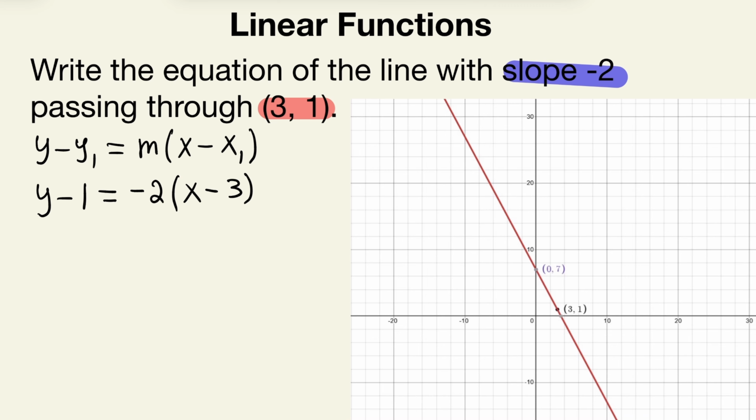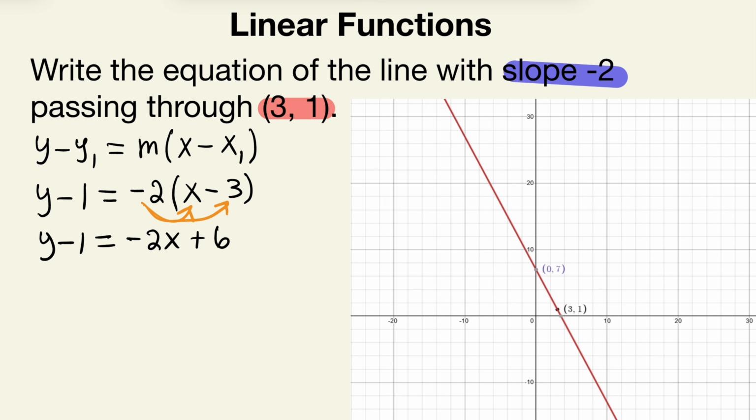So as you take a look here, we have to distribute on the right hand side. So we have -2 that's being distributed to each term within the parentheses, to the x as well as to the -3. So let's bring everything down here and solve. Y minus 1 equals, and then -2 distributed to x is -2x. And -2 being distributed to -3 is +6.